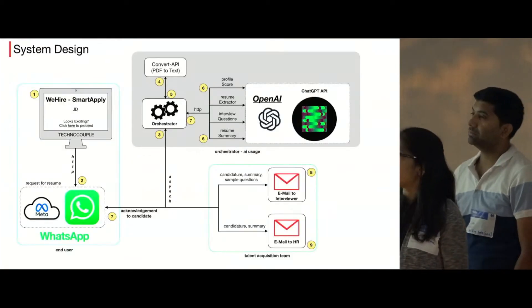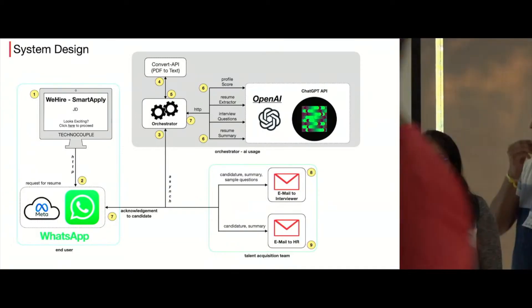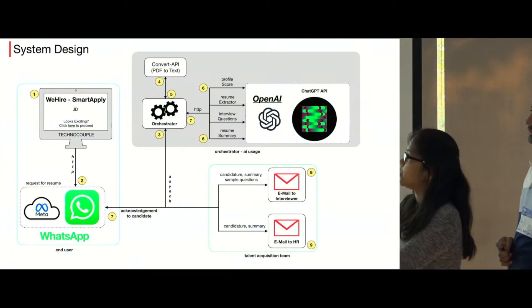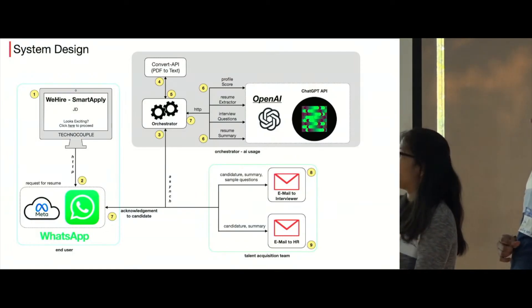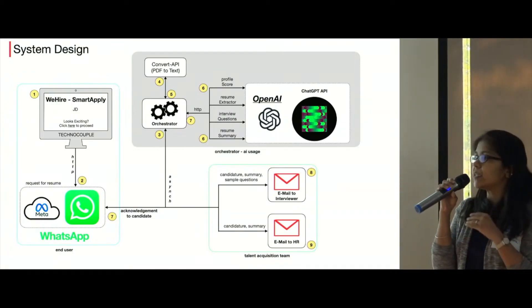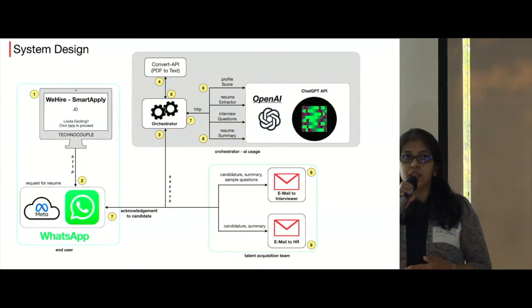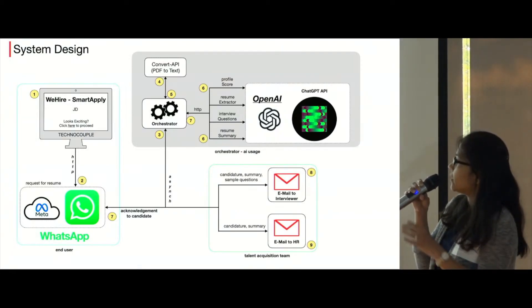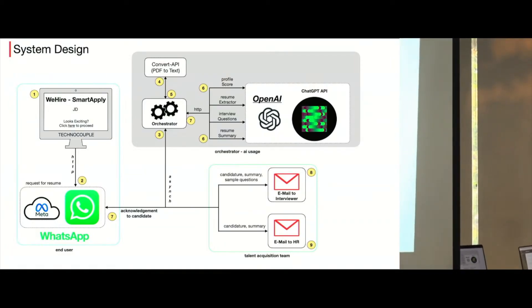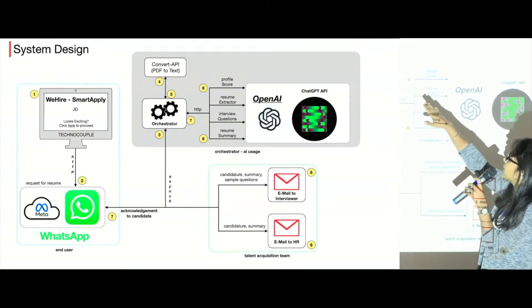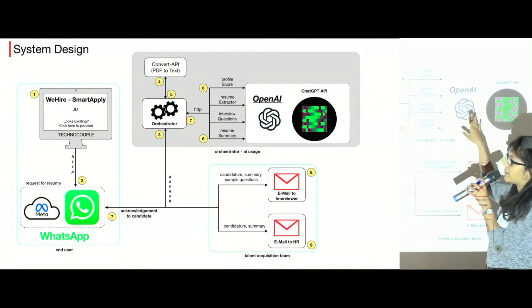This is the system diagram of Hiring Assistant. Hiring Assistant heavily relies on prompt engineering, but let's walk through the design quickly. Our front end is a simple webpage, though that's not our primary channel. From the webpage, we send a WhatsApp message to the candidate's WhatsApp number, and from there they can just upload their PDF resume and submit their job application. Usually, traditionally, we upload the resume, fill out the form, and fill in a lot of details on a website to get through a simple job application. So here, once the resume is uploaded and sent in WhatsApp, it is sent to our orchestrator, which is the brain behind our application. It converts the PDF resume into text, because text is the format we need to feed to the OpenAI ChatGPT API.